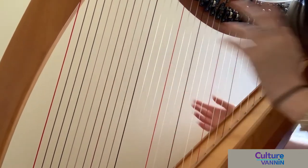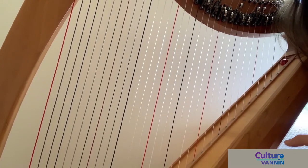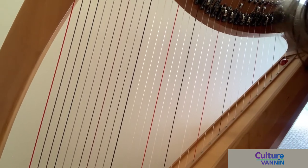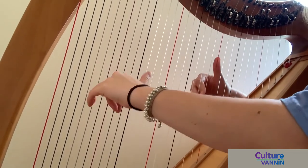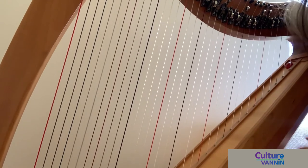So do you want to try that? It's just the same as it was at the beginning with a C arpeggio at the end. So if you try playing that through, I'll call out the chords as we go. Play very, very slow. After the count of four, going up three from A. Okay.